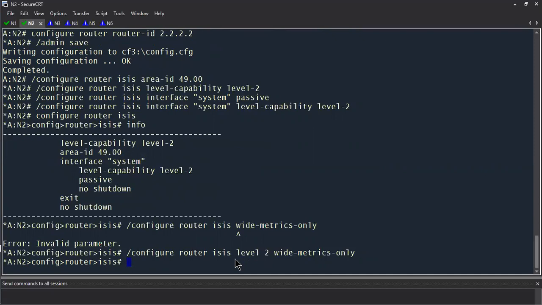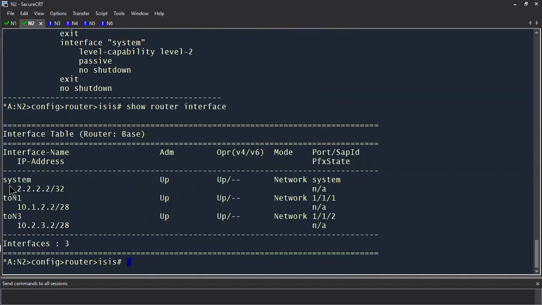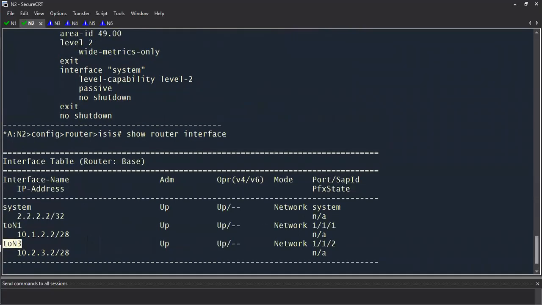All right, so back on N2, let's take a look at our ISIS configuration. So all we're gonna do now is a show router interface. And we see we've got 2 interfaces that we want to bring up ISIS on. So we'll go ahead and do that.